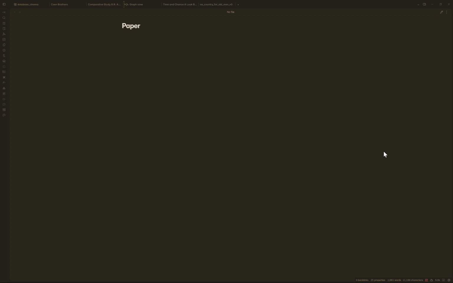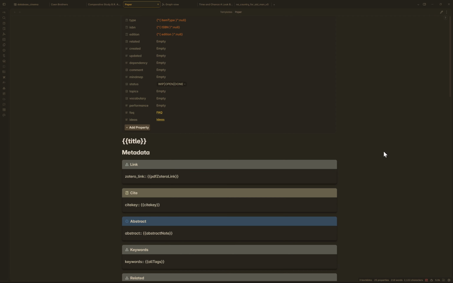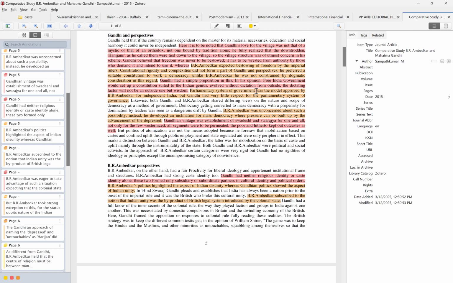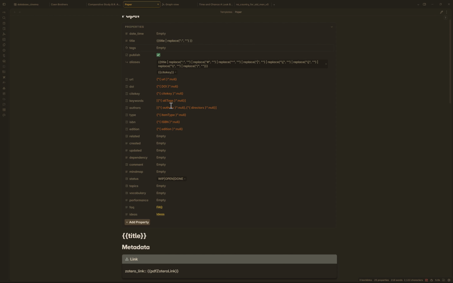This is the template I'm using for all the Zotero fetches. All these are properties. Whatever information is provided inside the paper will be reflected here.